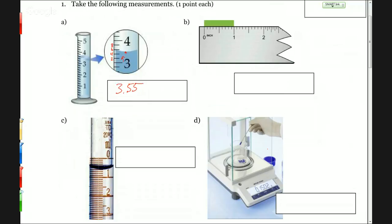On to B, the next one. This is a ruler in inches. We usually don't measure in inches in lab, but same technique, same idea. This green bar clearly spans from zero on the ruler to one. The question is how many decimal places do we put? We see it's divided into tenths, so if it were a little bit shorter — like over here — we'd know it was more than 0.9, and our estimated digit would give 0.94 or something. So we must always use two decimal places. This should be 1.00 inch. 0.99 or 0.98 would also be fine.